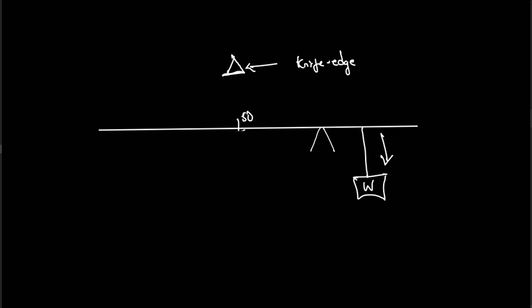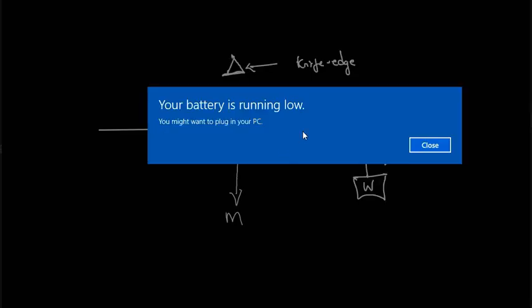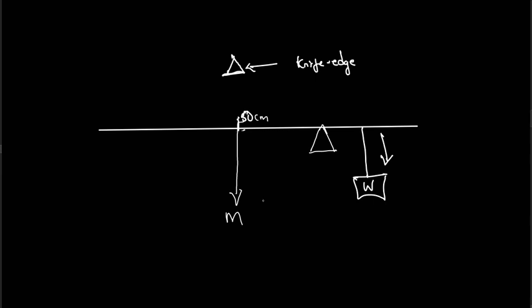So one thing you need to note is that the weight of the meter rule always acts downward at its balance point, at its 50 cm mark. So now we're going to have the mass of the meter rule here. By doing this, you counteract the effects of the clockwise moment produced by this weight, and then it balances horizontally. We can then calculate the distance to which we are going to move the fulcrum.